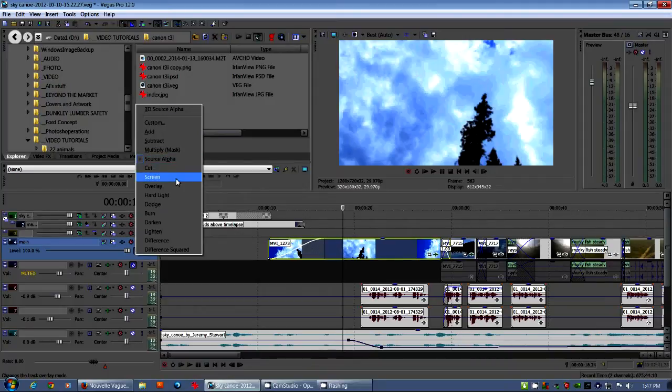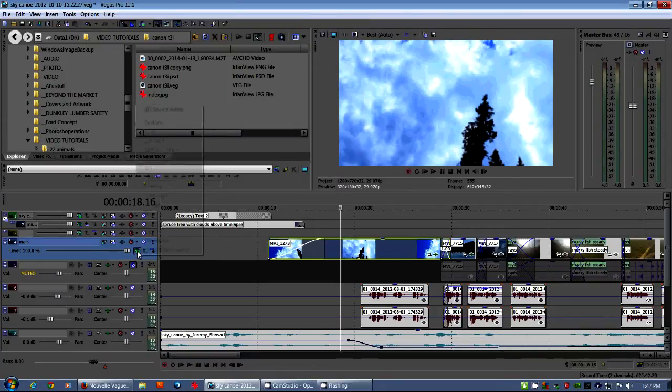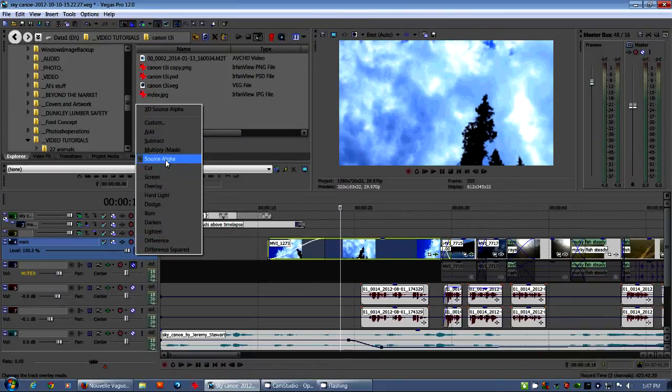Now, because I don't have anything multi-layered right here to show you, it's hard to show these options, but I will go through them sometime soon. Just suffice to say that if you're doing just a straight cut without having to do many effects, the source alpha is perfect for you.